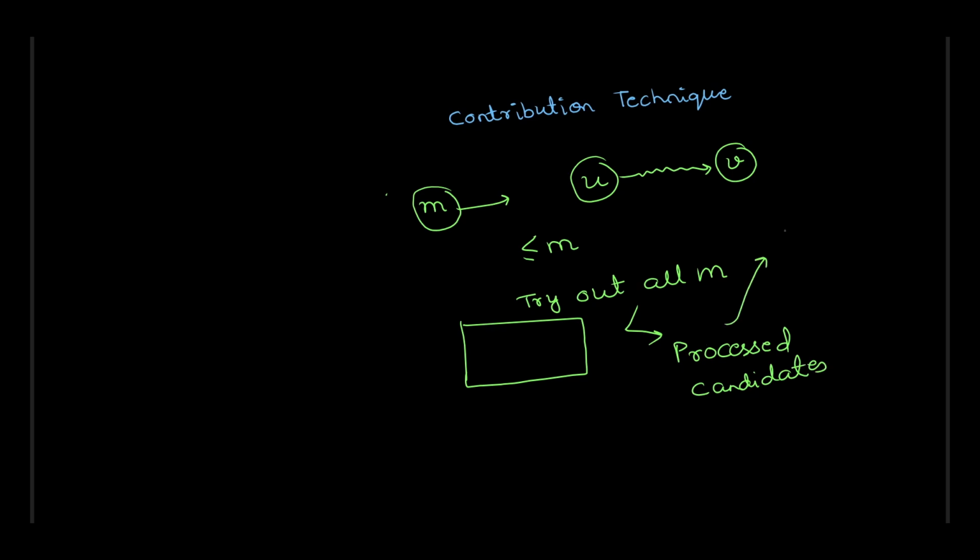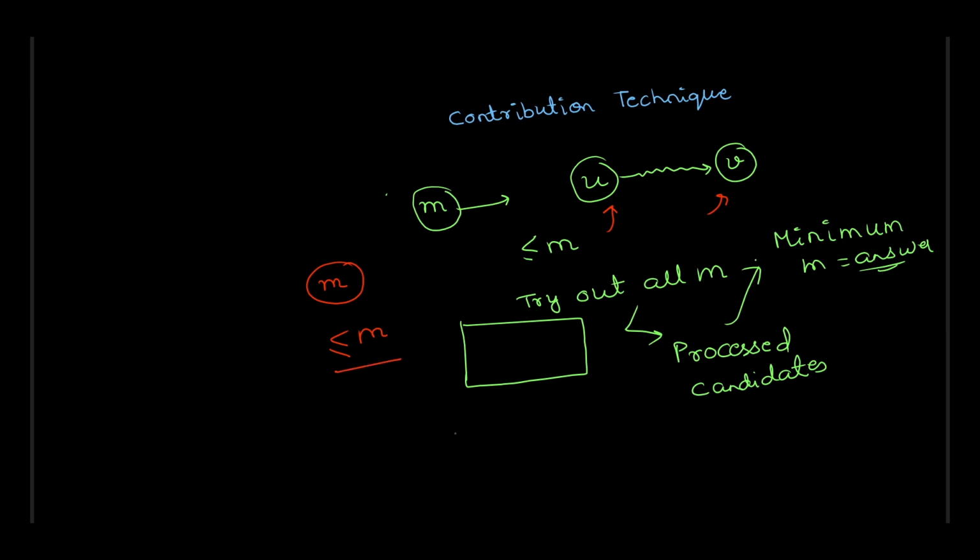In fact, the minimum M is the answer. Now, why is this part true? Because for every M we just have the inequality that if after deleting all the edges with weight M, U and V are in the same connected component, then you know that the answer is less than or equal to M.